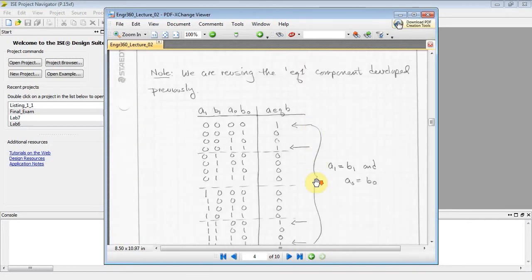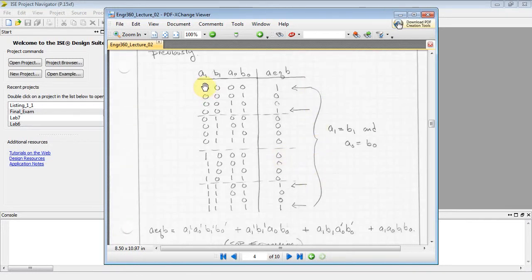In terms of our truth table, when A1 is equal to B1 and A0 is equal to B0, we assert. We don't have that case here, but we do have it here: A1 is equal to B1, A0 is equal to B0, we assert. We don't have it on the next few entries, and then down here, A1 is 1, B1 is 1, A0 is 0, B0 is 0, we assert. And then we assert down there. So we only have a 1 in 4 particular positions, so that would be 4 minterms.